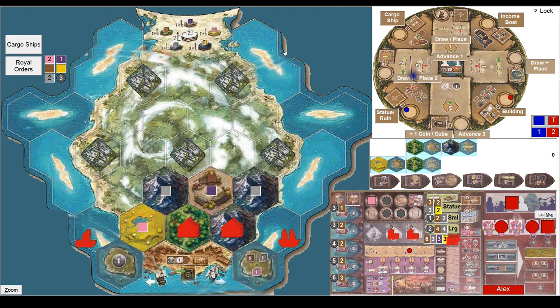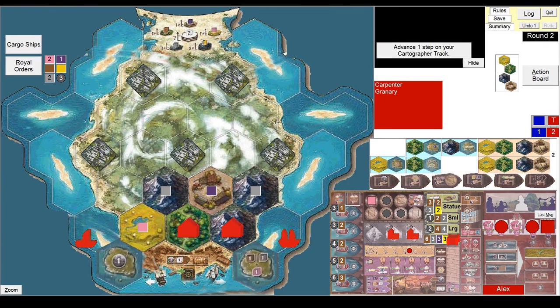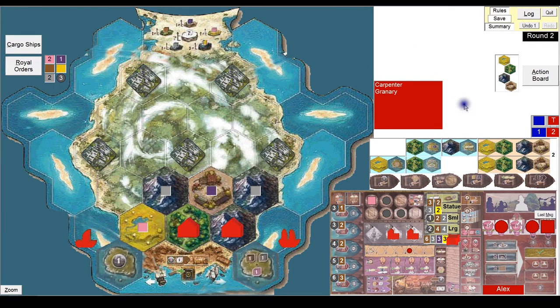Let's have her come here and place her special worker in this space that allows her to draw to or place to, and also advance one step on your cartographer track. Okay, obviously she's going to draw to because she can't place to. So she got two identical tiles. And now she'll advance one step on her cartographer track as the bonus. Remember, you don't get that bonus unless you're the first player to place a special worker there. Let's move over to Larry.